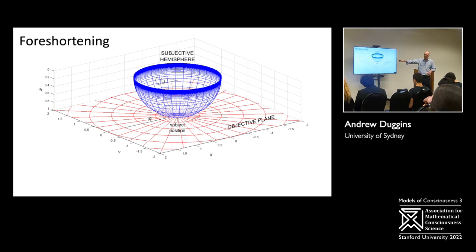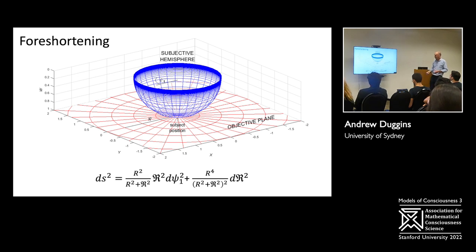So I'm going to show you these 2D diagrams, that's all I can show you. But conceptually, what I'm talking about is the formula. If you notice the previous relationship, the metric for this, it's once again a mnemonic projection from the objective plane to the center of the image. And that just gives you this metric.